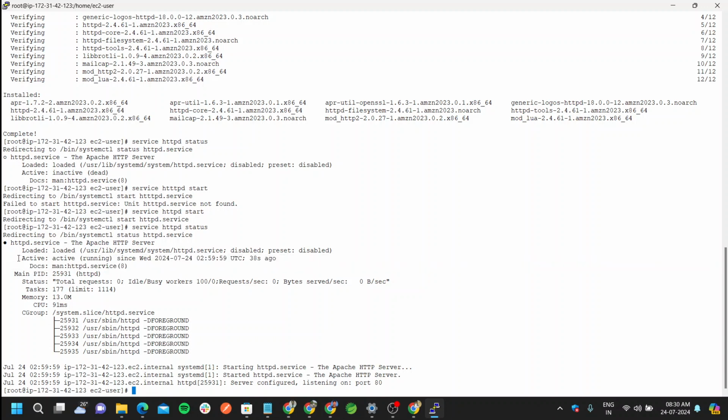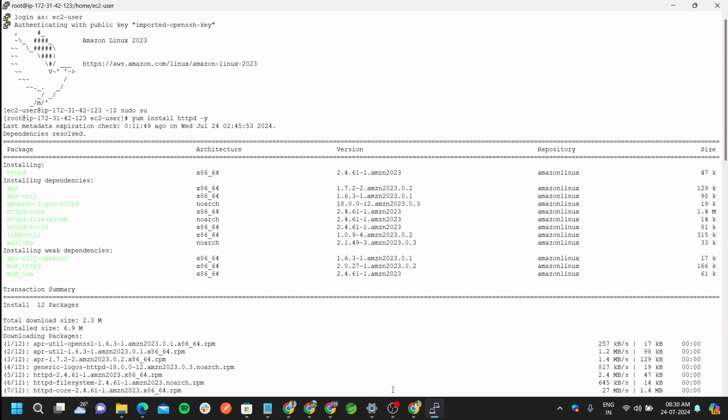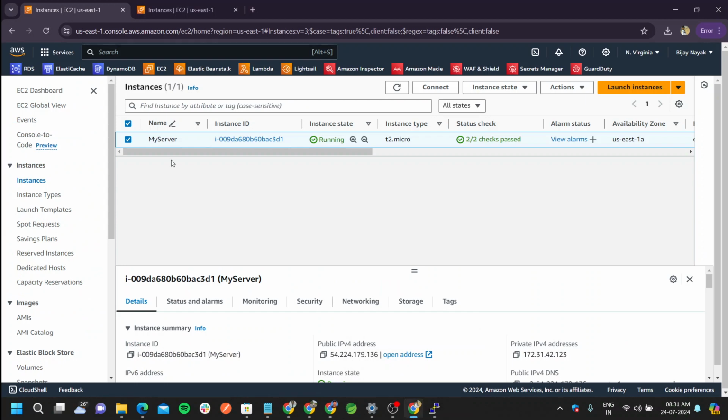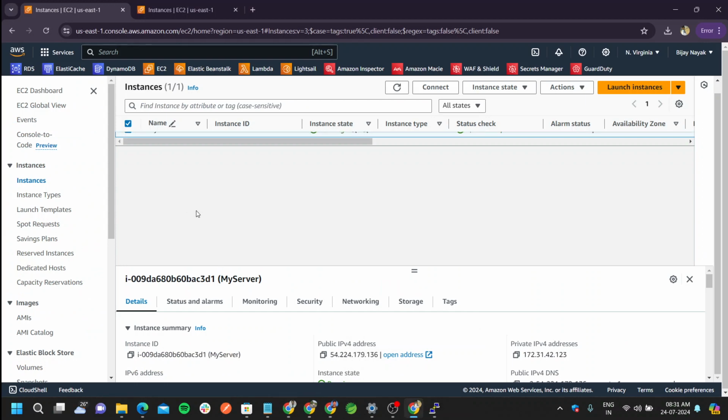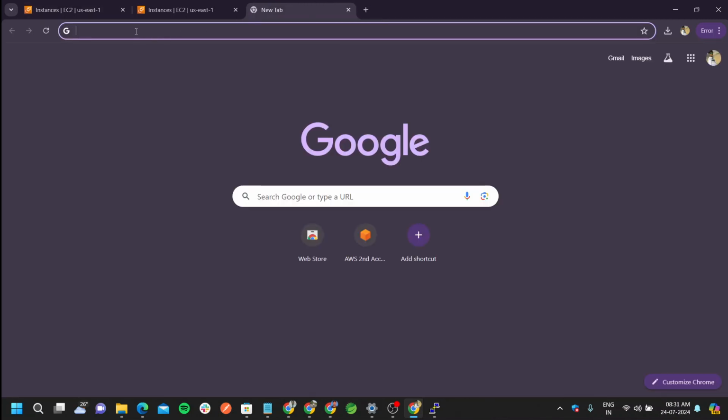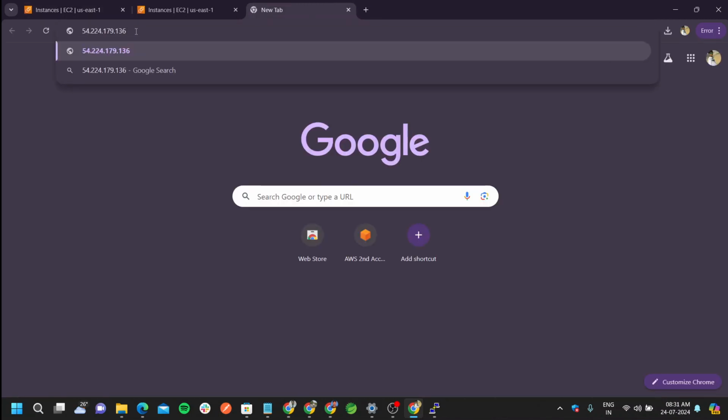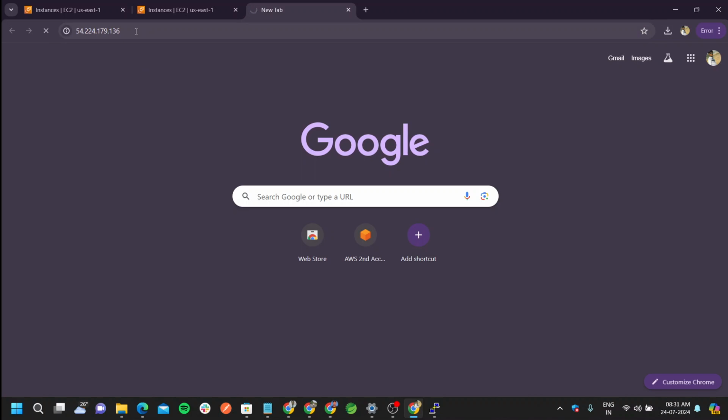To check whether our server is running or not, we first go to our EC2 instance and copy the public IPv4 address. Then check it in the browser. Let's paste our IPv4 address and press enter.